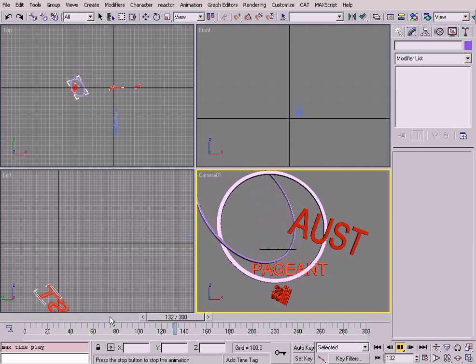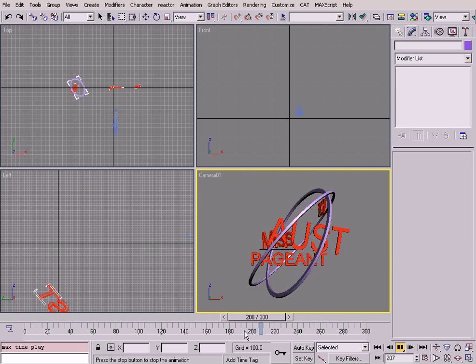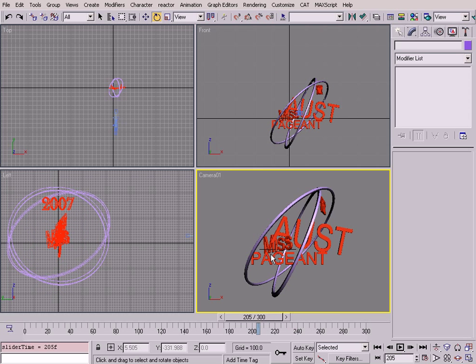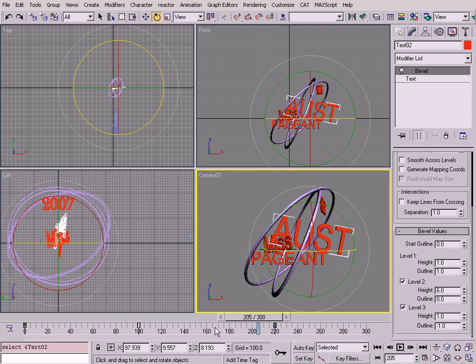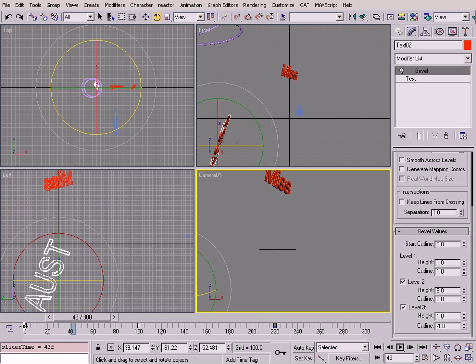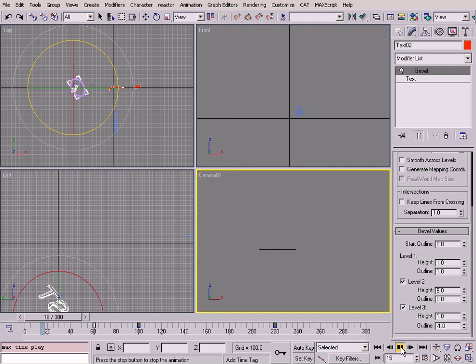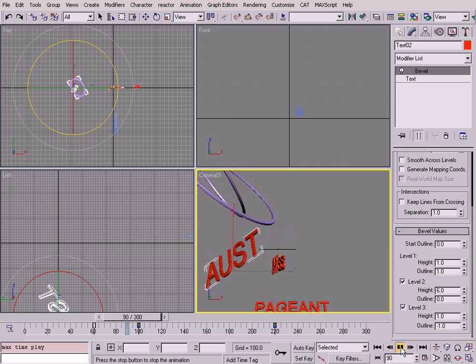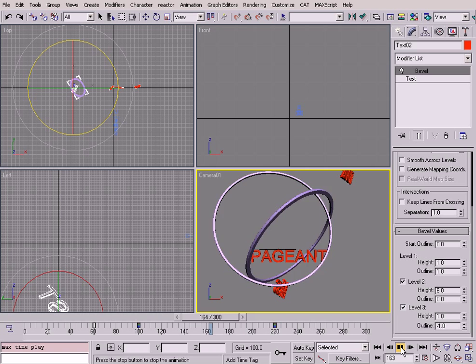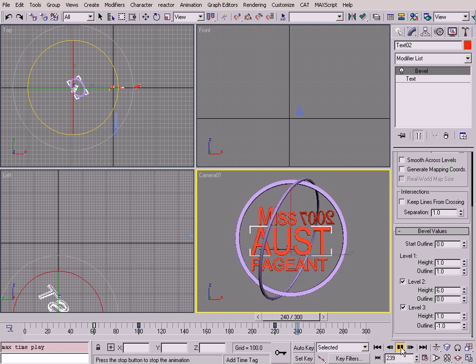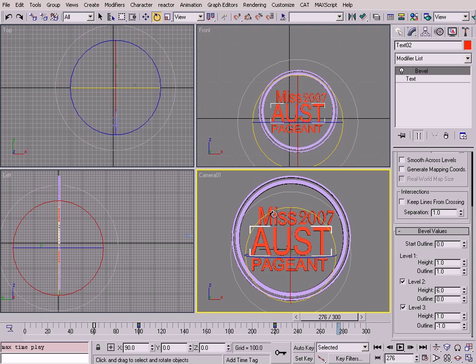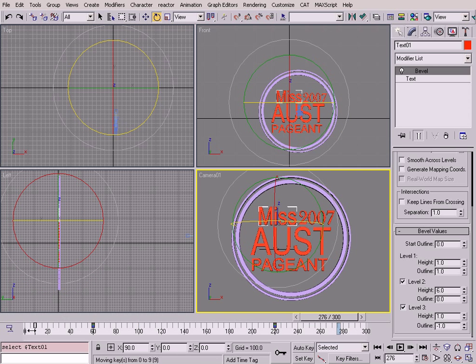Now of course I can play with the timing so that everything gets a bit faster or a bit slower. Remember that to speed up an animation, you decrease the time between the keyframes. So if I grab AUST, it starts at frame 0. If I make the start happen at frame 60 and I press play, AUST is going to come faster. It's going to overshoot a little bit, but then come back. And the same goes for any other object that I offset the time.